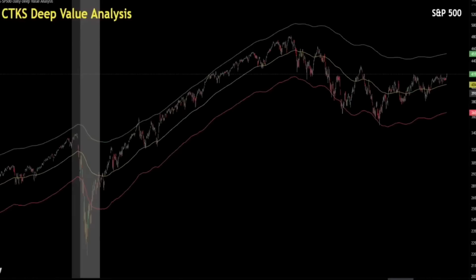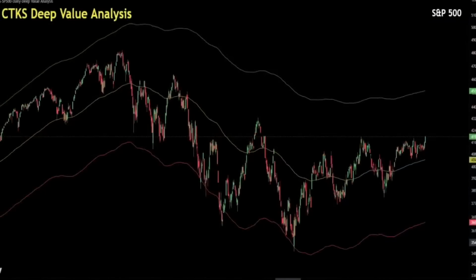Yeah, that large degree of concentration is a bit of a problem, because if the smaller firms aren't participating in that, it could be a topping signal. Now, if it is, it will show up in actual price action. So one of the things we always talk about is, what is current price doing? Is it breaking below that deep value area? No, it's not. What is it actually doing? It's pulling itself above. So from that perspective, are we in a recession?